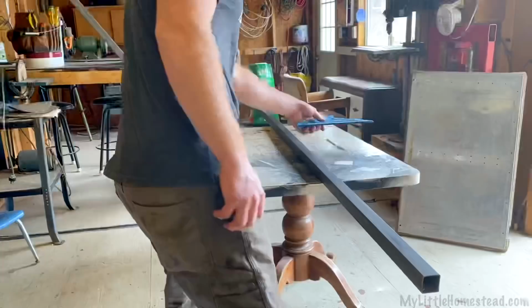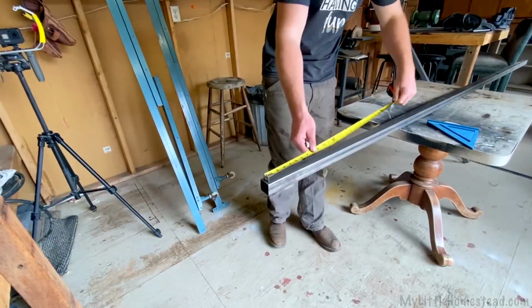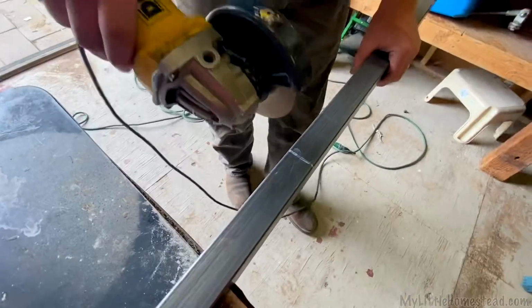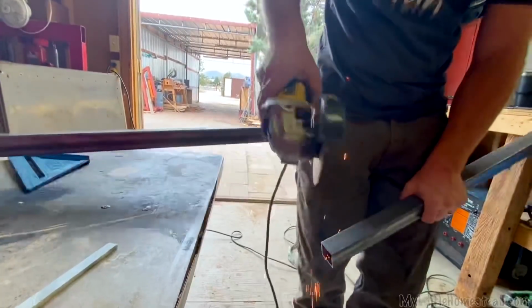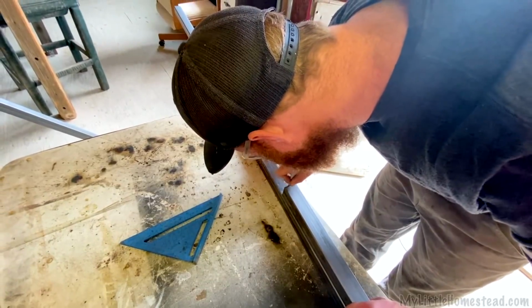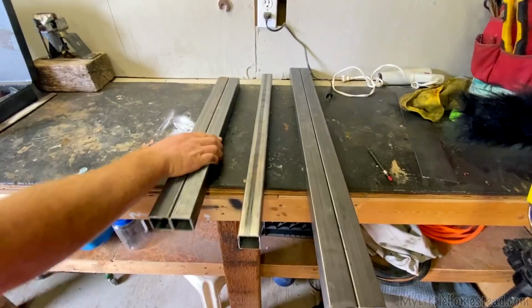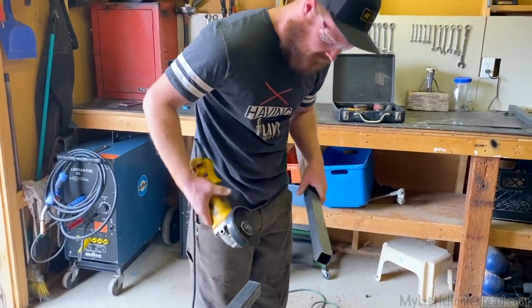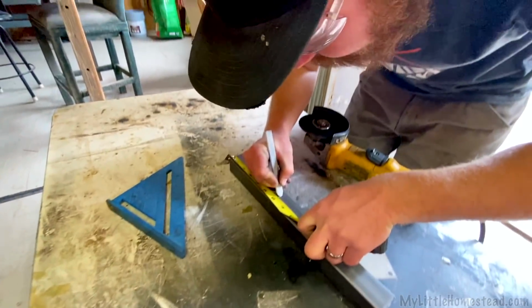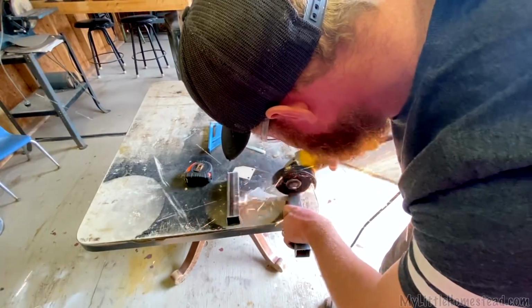You start measuring your square tube out. Measuring square tube and cutting. Got a lot of cutting to do, and then we can get to the fun part. Watch yourself, it kicks back sometimes. Last couple pieces, huh? Yep, last of the square tube.